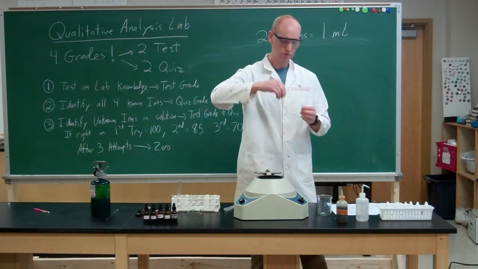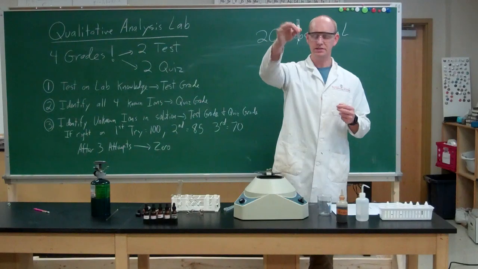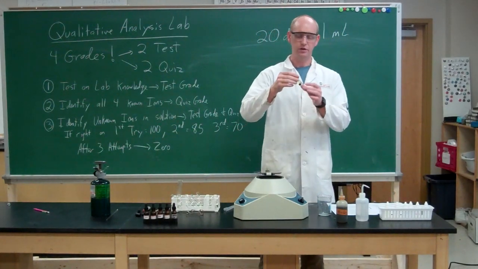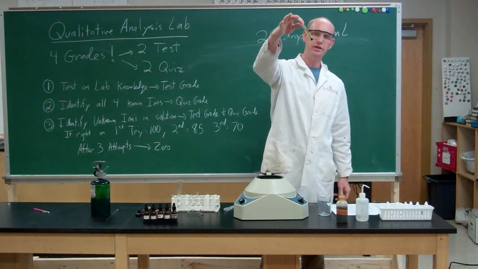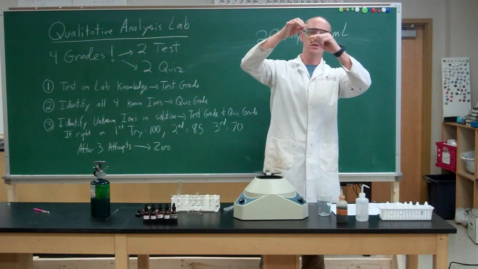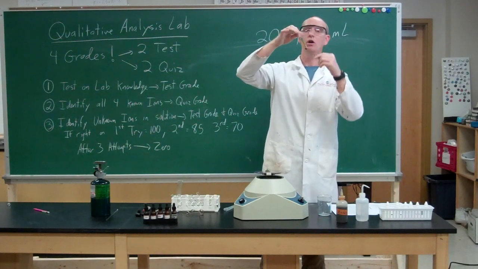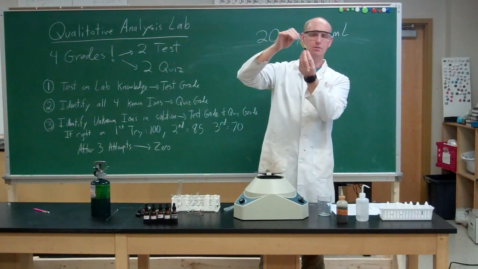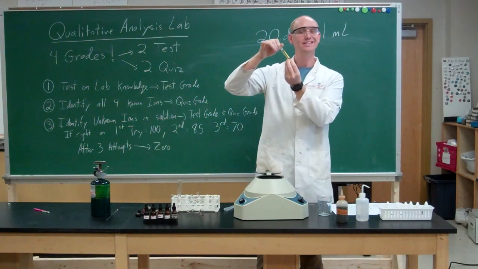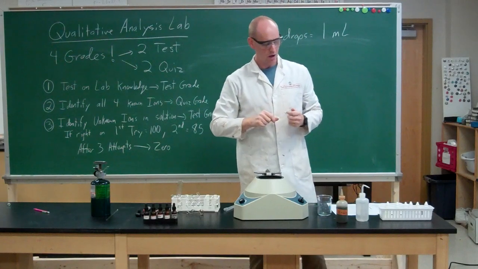Now, our counterbalance test tube, let me just pour that out, put our test tube back here. And you notice our test tube that we want to separate now has two distinct layers. It has our top layer, which is liquid, we call that the filtrate, and our bottom layer, which is solid, we call that the precipitate. You want to make sure you know the difference in those two terms.